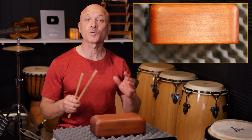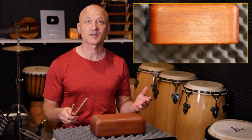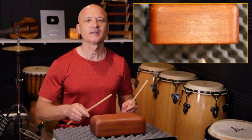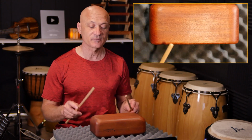Okay, so let's go back to the first one, and I'm going to play it again, and then I'll show you how it aligns with clave, although it's pretty simple. It almost is clave, just a couple more notes than clave. But here's what that first one is. 1, 2, 3, 4.